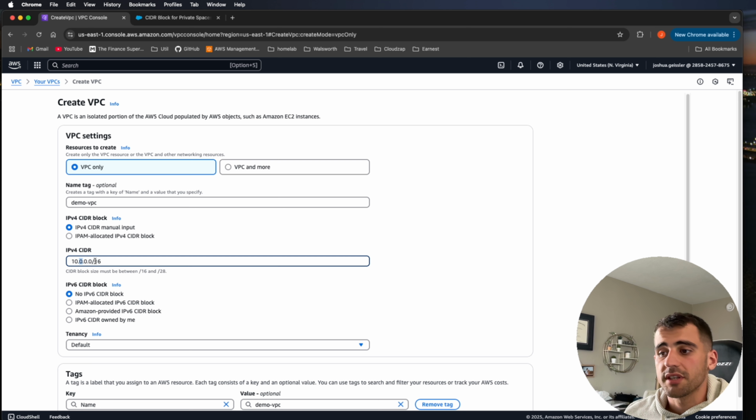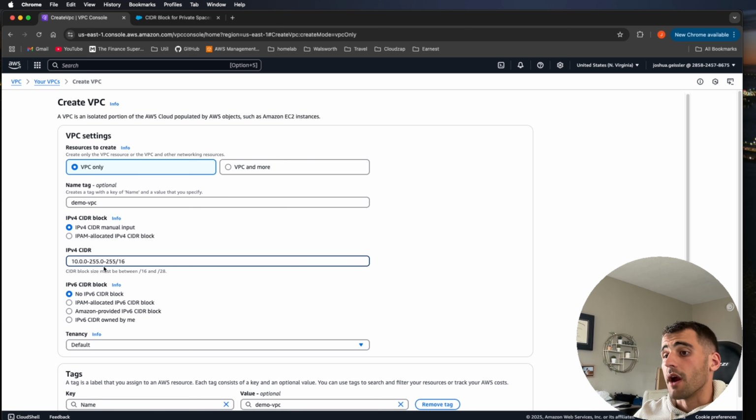In this case, we're splitting this in half, so our first two octets are not going to be changing. It will always start with 10.0. But our last two are now dynamic, so we have 0 to 255 and 0 to 255. These are all of the addresses, around 60,000 if you do 255 times 255.